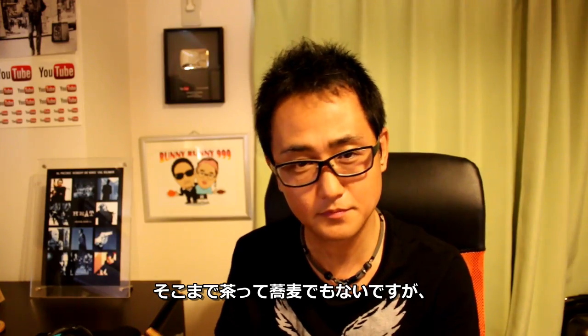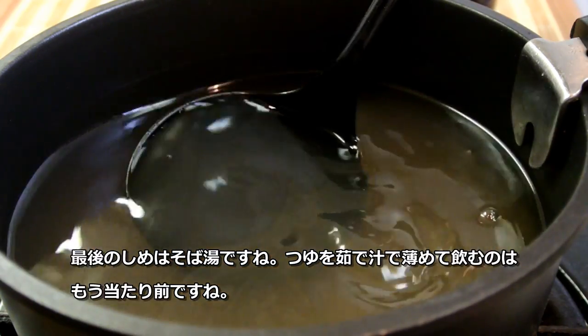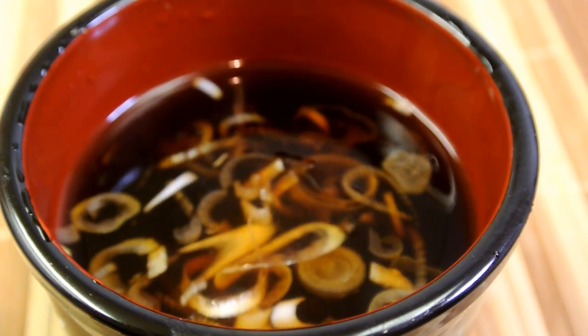Mmm! I can't really pinpoint the green tea flavor, but so good. You can actually enjoy soba tsuyu by adding soba hot water. It's really good. I love it. Mmm! So good!